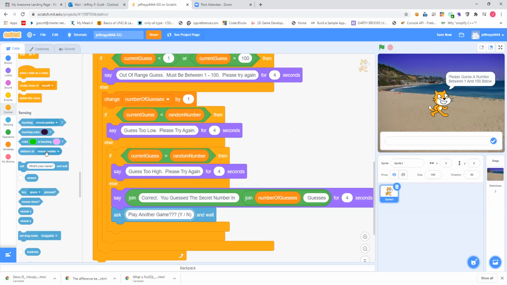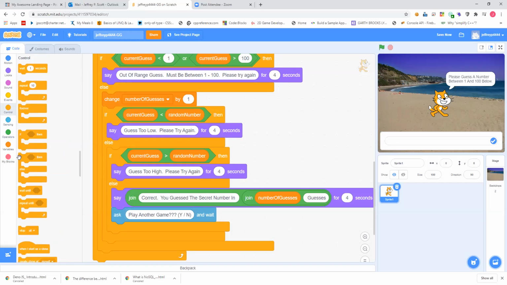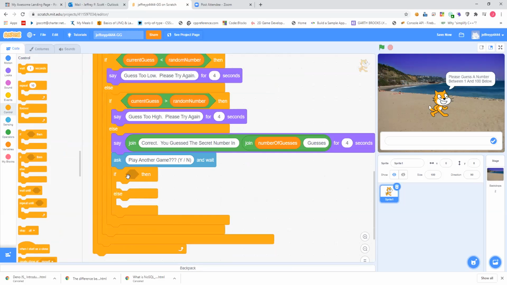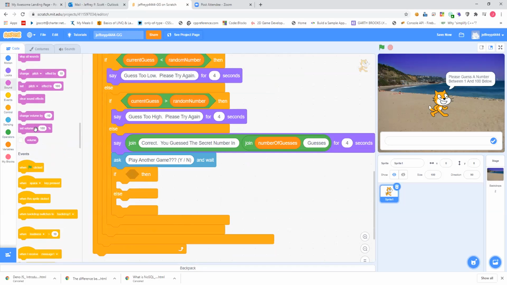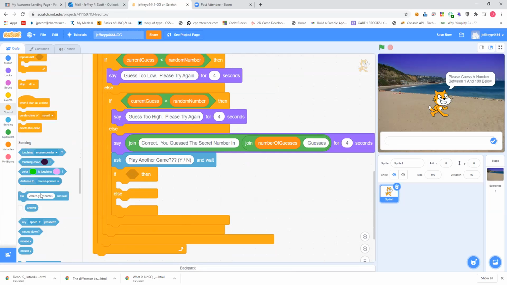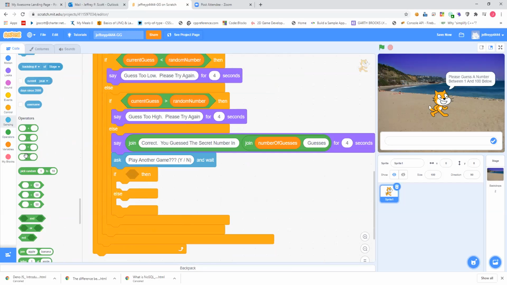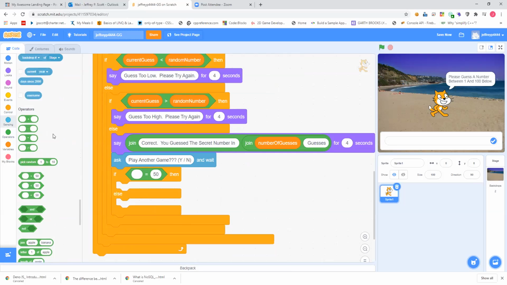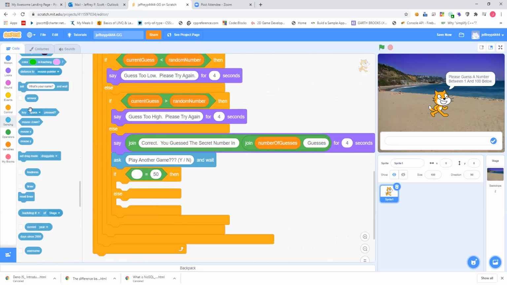All right. So we want to say if, so I need to come back down here again. I need another if else. So if my answer, remember, that's blue, was equal to yes, so here's the equal to right there, and here's answer.